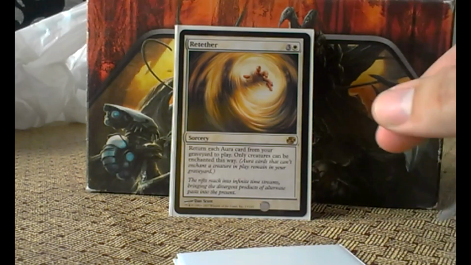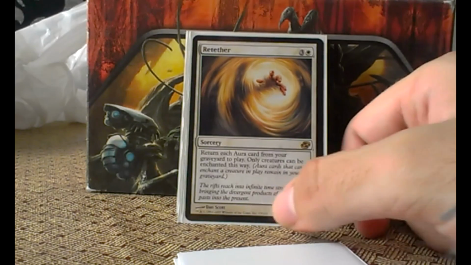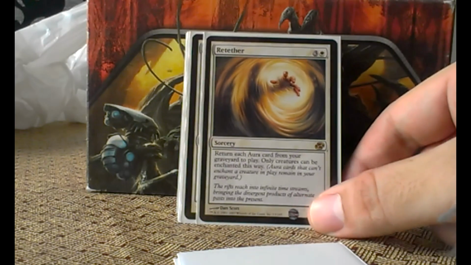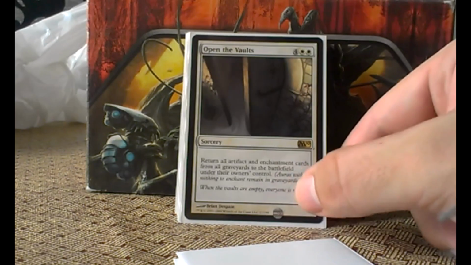Retether, again, really good, especially after a Wrath when people are trying to set back up and you've got all these Pacifisms and whatnot in the graveyard, and Mind Controls and whatnot. Bring them all back into play, and all of a sudden you've got a bunch of stuff and your opponent doesn't have much. Same, Open the Vaults. This one's a little riskier.